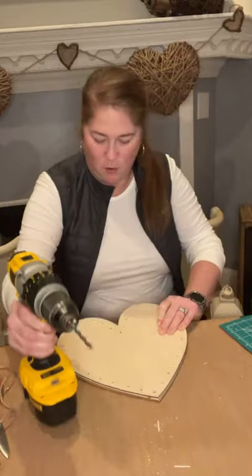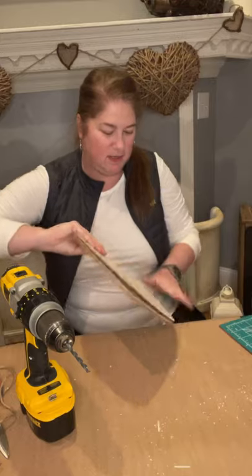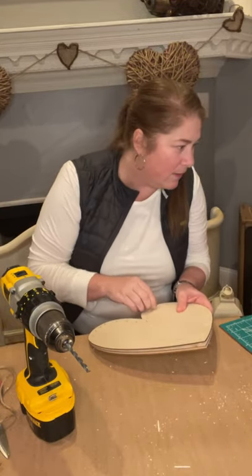I'm going to make the hole. Right here is the hole for the little hangers that came in it, and it's a little bit smaller, so I'm actually going to go back through those and make them just a little bit bigger.